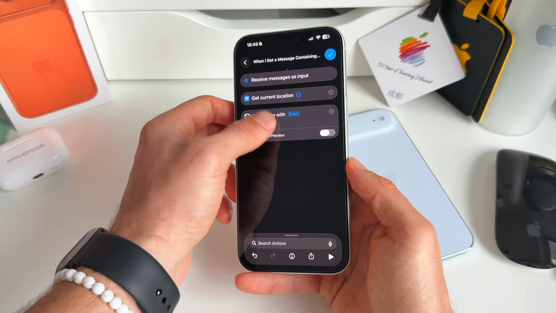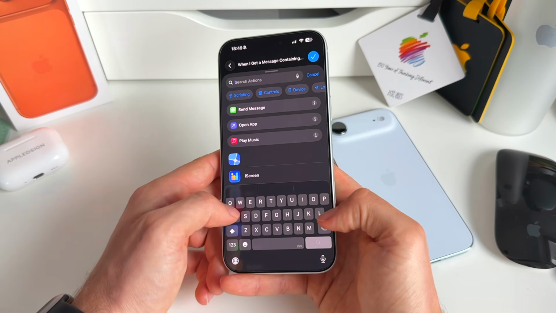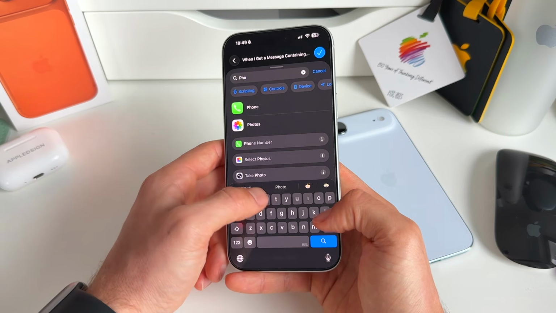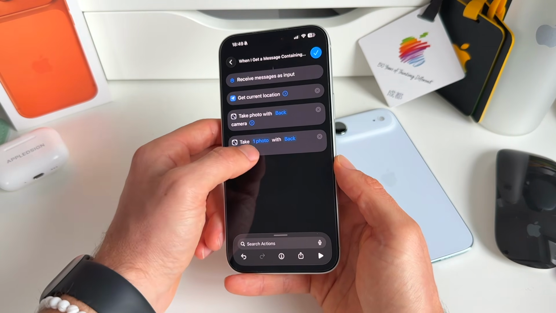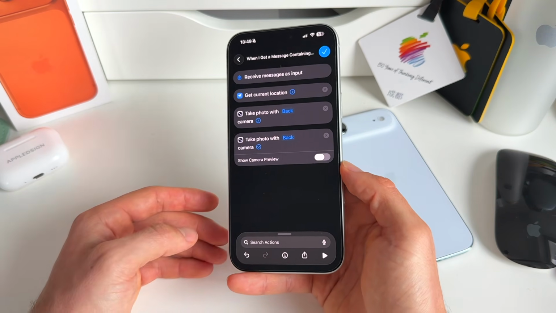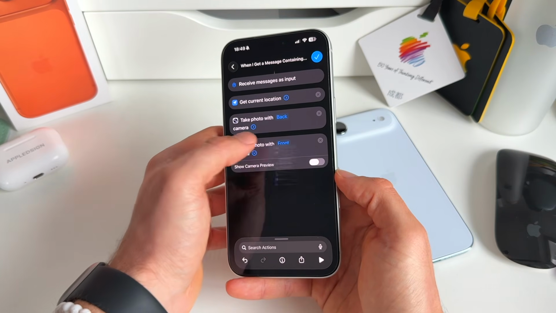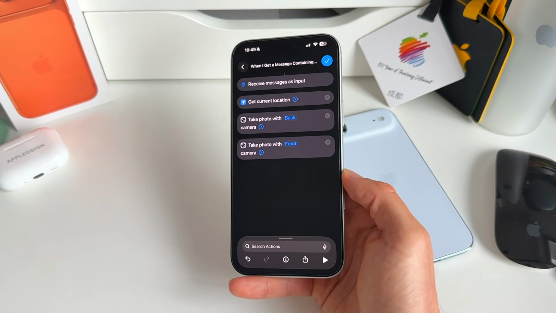We also want this for the front photo. So again, search for Take Photo, again click on the little arrow here, toggle off Show Camera Preview, and now we don't want it from the back, but from the front. That looks really nice and clean already.